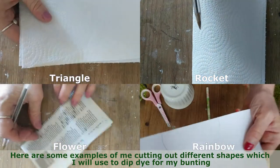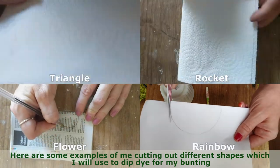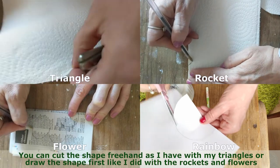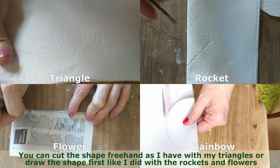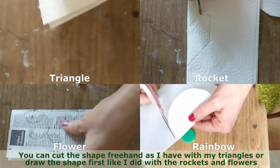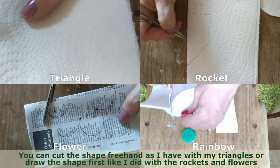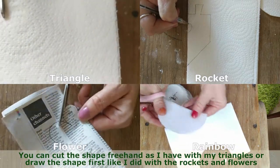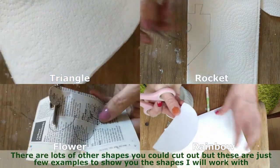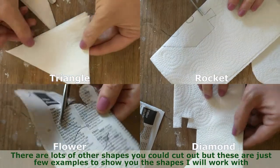Okay, the first thing you need to do is cut your paper shapes from your absorbent paper, in this case, kitchen towel. So as you can see here, I've got two sheets of paper together, and that's just to make your shape a little bit more robust when you dip it in the dye. So I've got the two sheets together here, and I'm just going to cut a triangle shape first. So I'll fold it in half again and cut a triangle. You can do whatever shapes you like. So this is like a traditional bunting shape triangle. There we go. There's one shape.